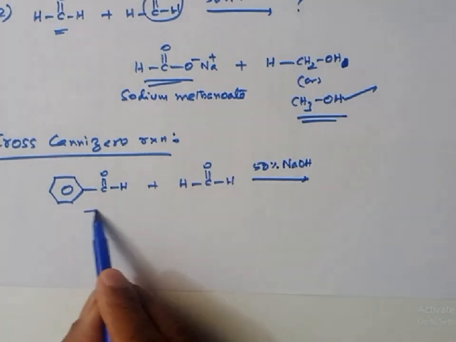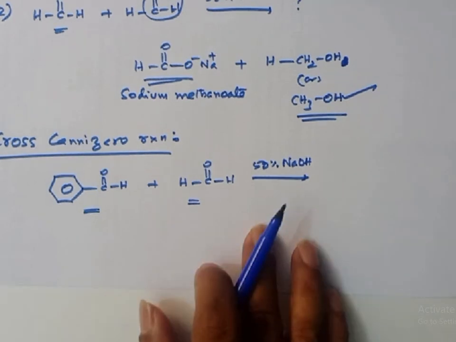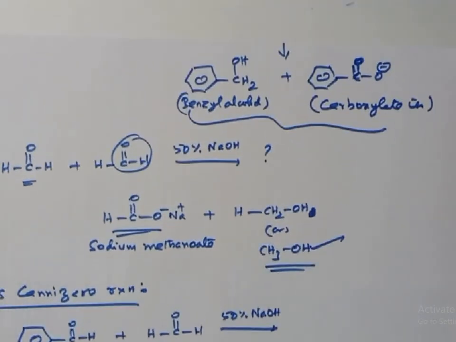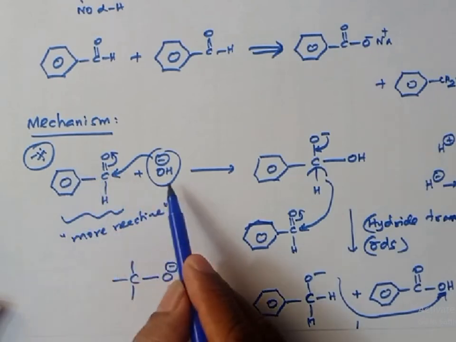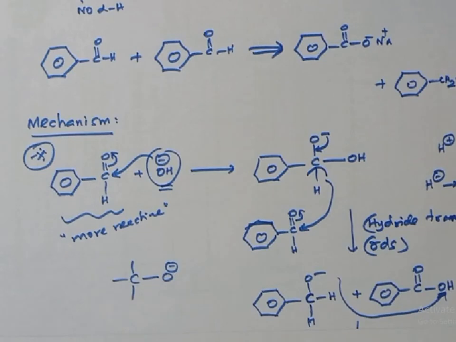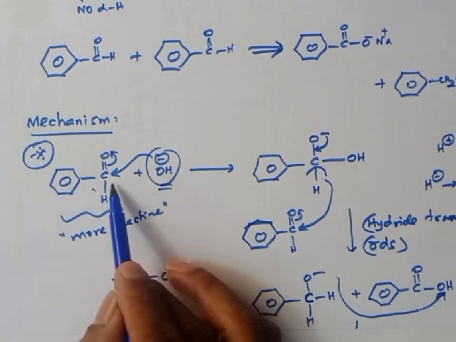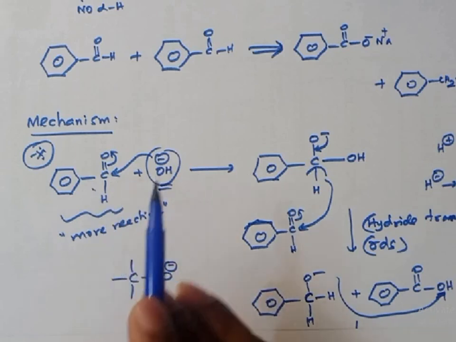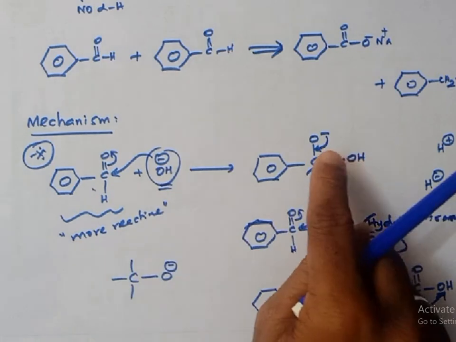Students, out of this molecule, which one is attacked by OH minus? See, let me show the first page again. Which molecule is attacked by OH minus? That will form the acid. Students, I repeat. Listen, the aldehyde which is attacked by OH minus. I repeat, students, observe carefully. The aldehyde which is attacked by OH minus will actually form the acid.